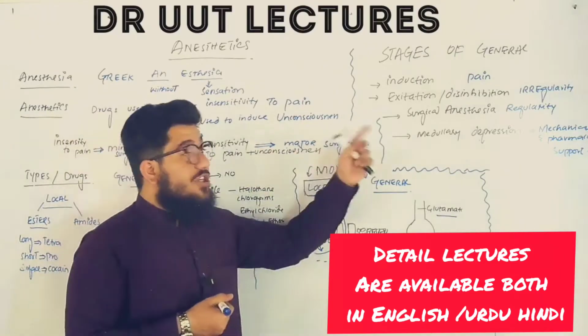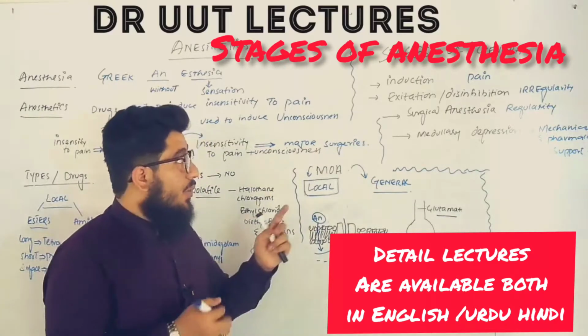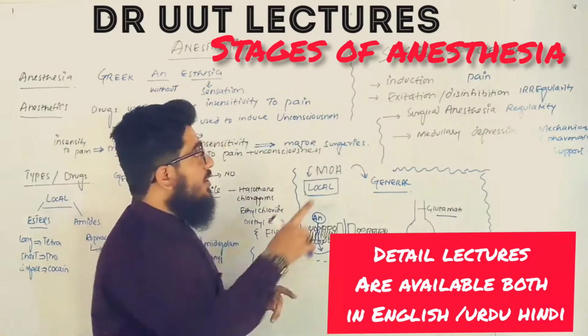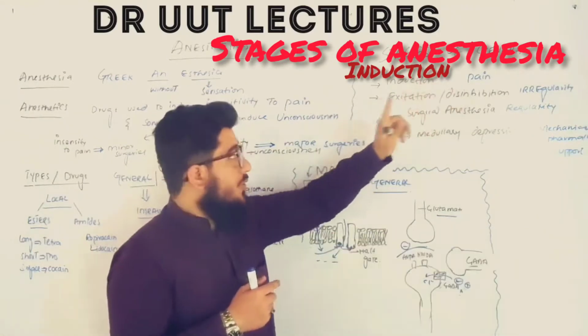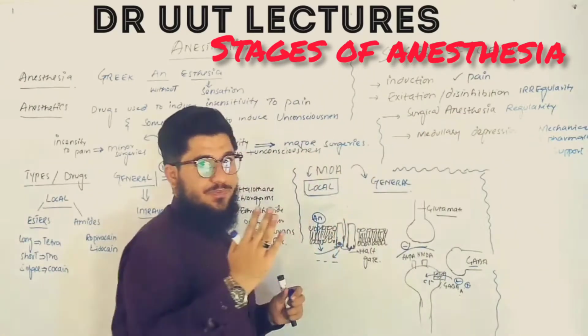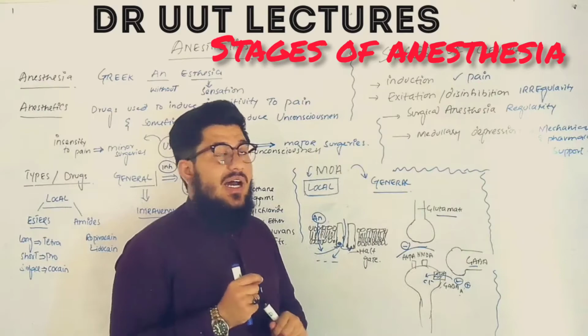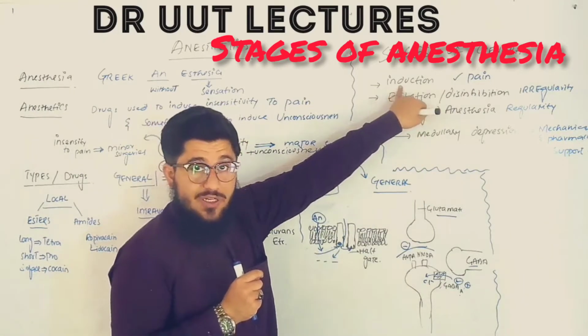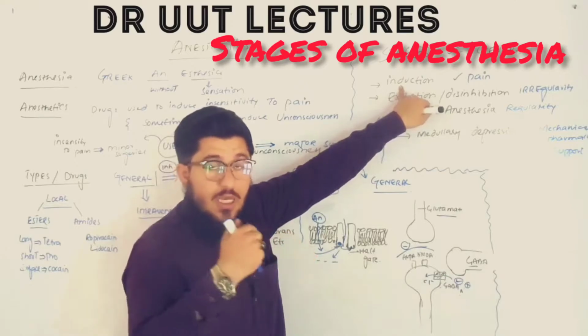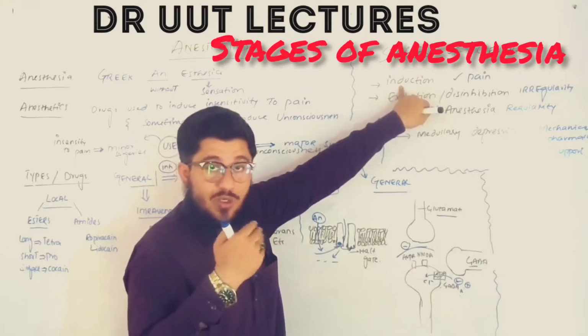Now let's come towards the stages of the general anesthetics, the way they work. We have generally four stages. The very first stage is induction, and in this stage, the very first thing observed is that pain sensations will be lost. Some books state that in this particular stage, induction, sometimes amnesia might also be seen, meaning memory loss might also be observed.